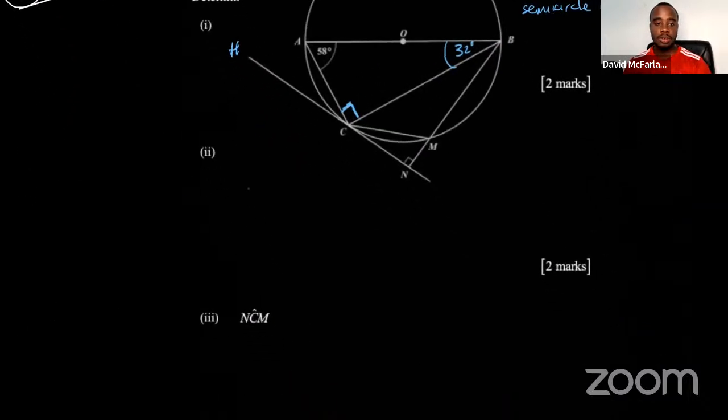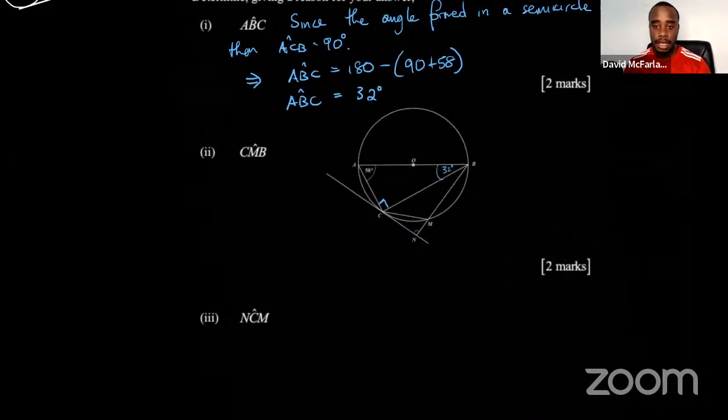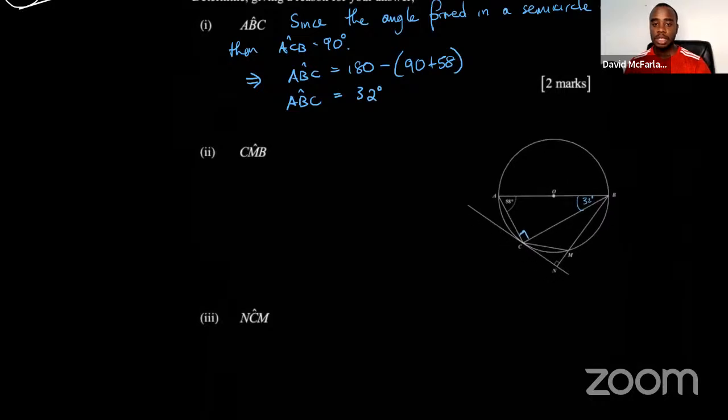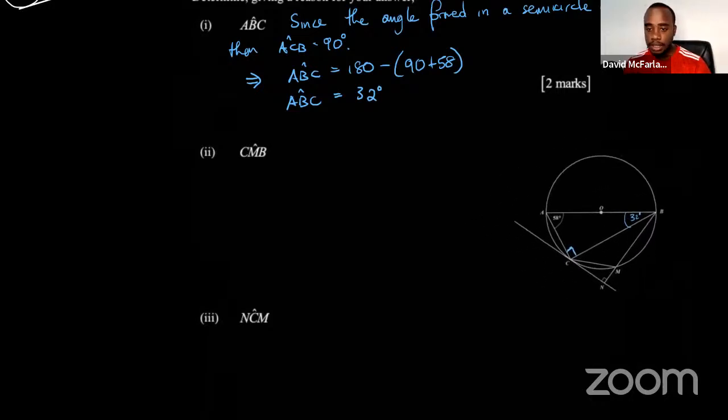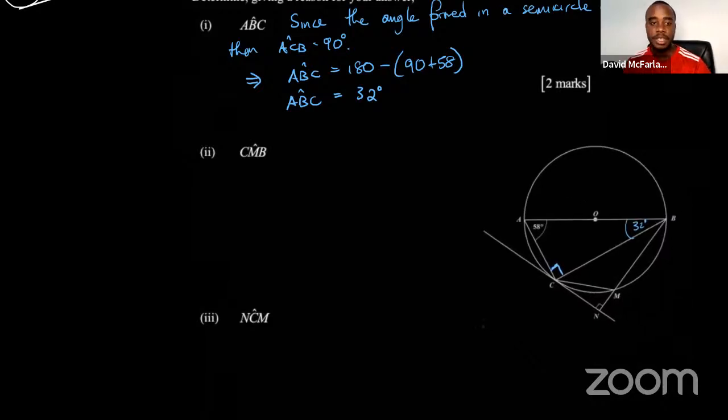So in the next question, number 2, we want to find angle CMB. And that one is also 2 marks. Let me make this bigger. Where is CMB? First of all, put it in green. CMB is right here. Now, what theorem can help us to find CMB? Let me look at all of the things that CMB is involved with first.